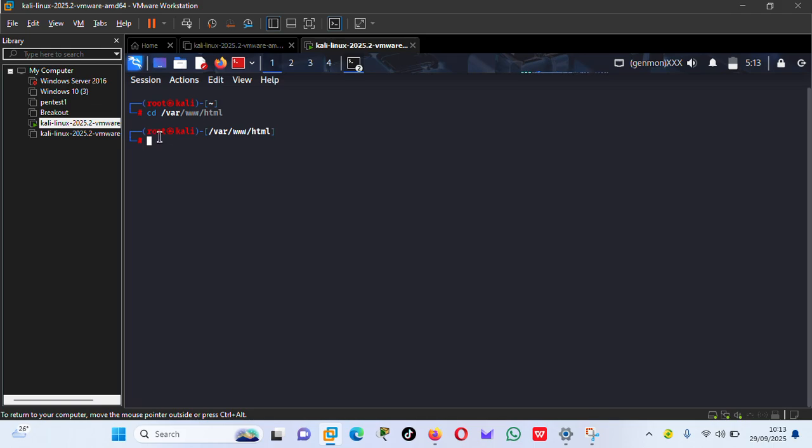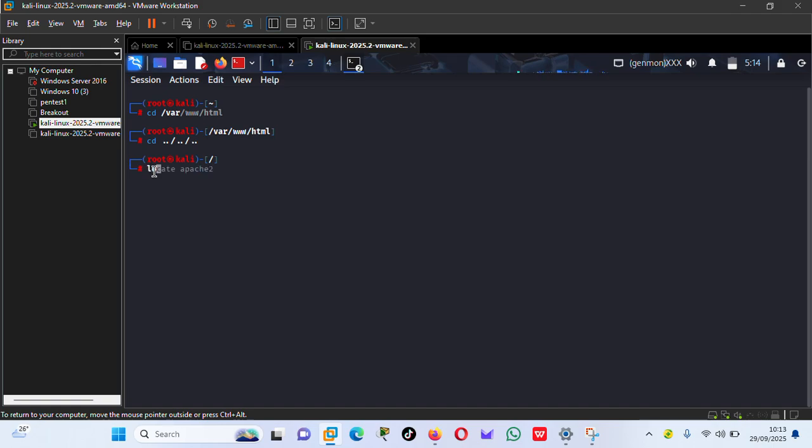Now let's locate. Let me come back here. Sorry, cd ..  If you want to go back from your folder, just use cd .. Now let me search for the Apache configuration file.